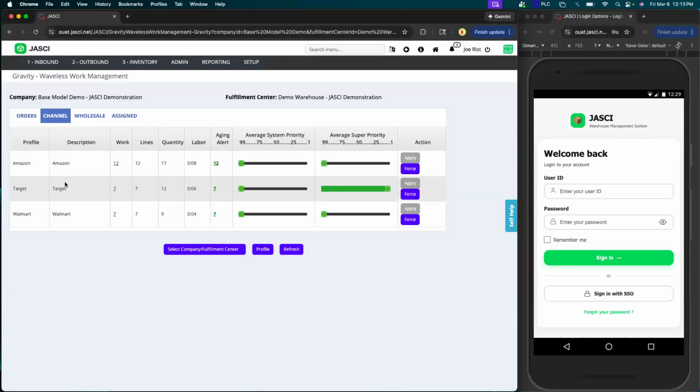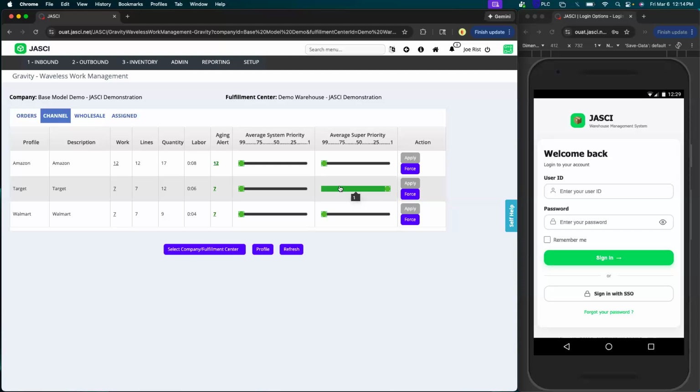You can also do it by promise delivery date, and have both priority point value and promise delivery date making the best decisions for what picks are issued to your pickers. Which, if you think about it, what we just did here was we decided to make a change to the picks that we're sending out there for all of the different types of orders we have.